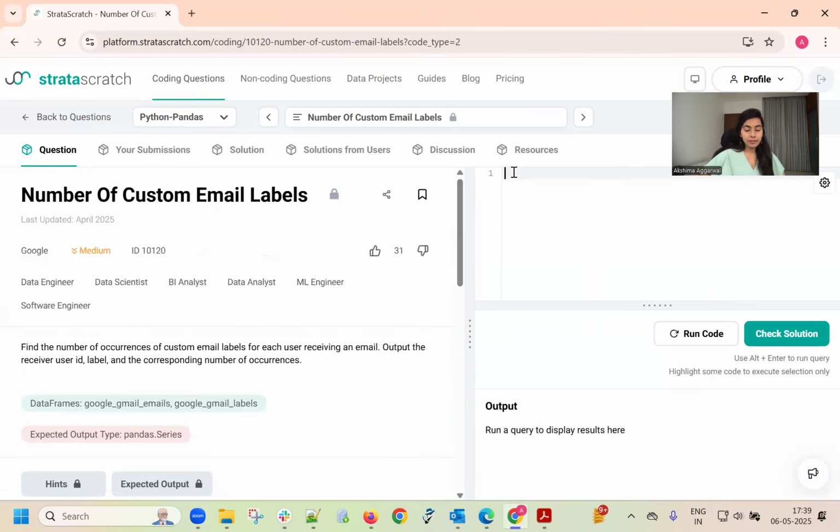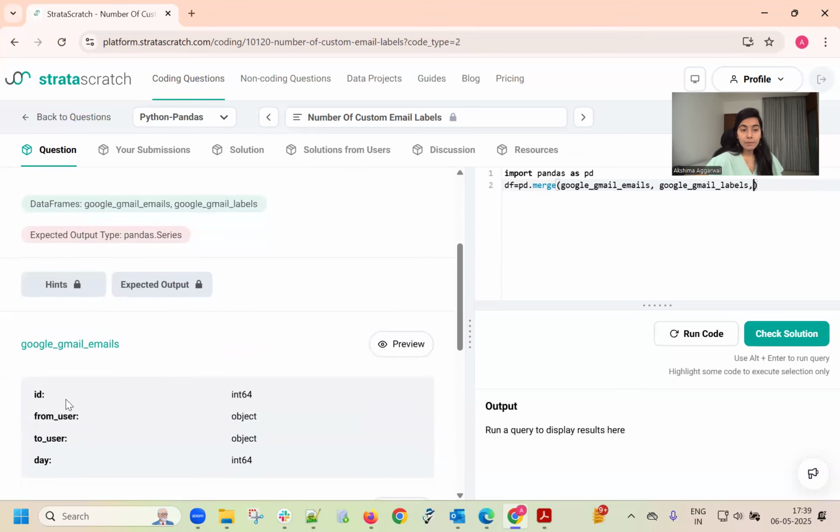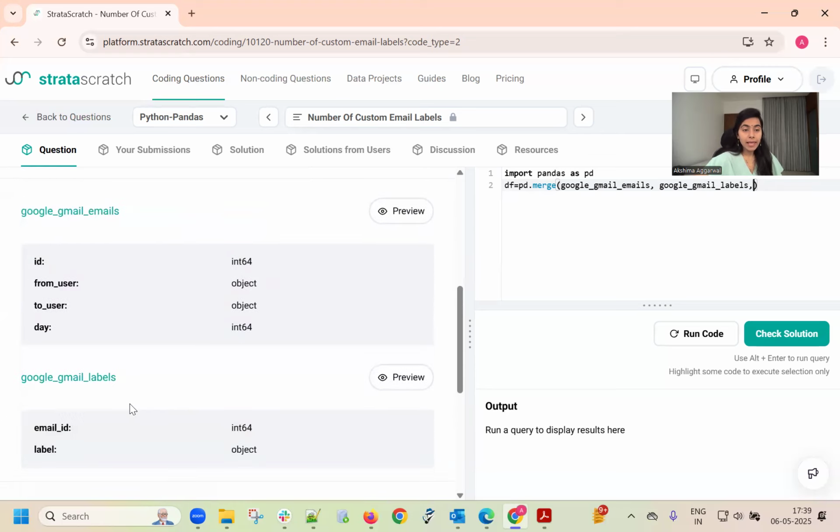Now let's write the code. I'm going to use the merge function and pass these two data frames. The column present in Google Gmail emails is ID, and in Google Gmail labels it is email ID.